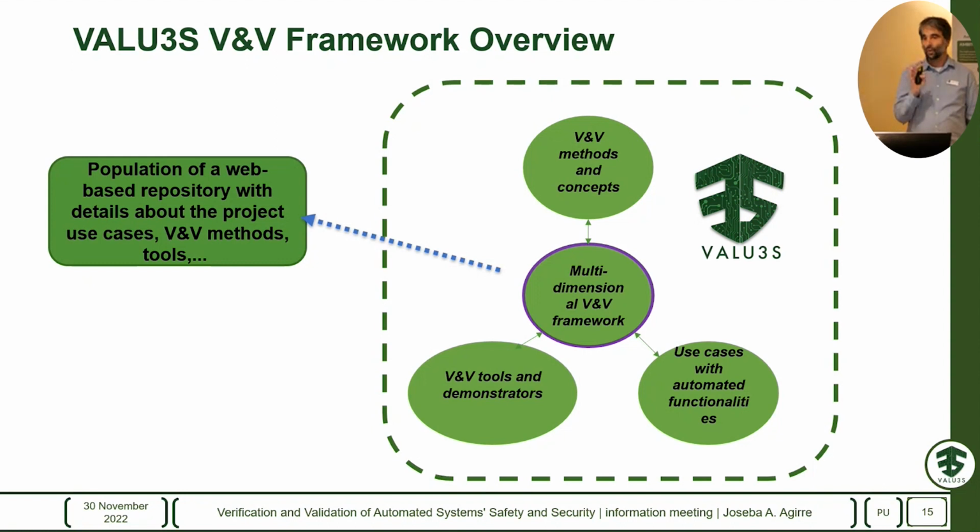Okay, so we defined first a structure that we call the framework, and then we have implemented that framework in a web repository. The idea is to store all the information regarding the methods, the tools and the use cases, and also the results that we are going to achieve in the next milestone of the project, that is the evaluation of the results of the demonstrator. So the idea is to store all the information in the web repository. So we have created a content management system.